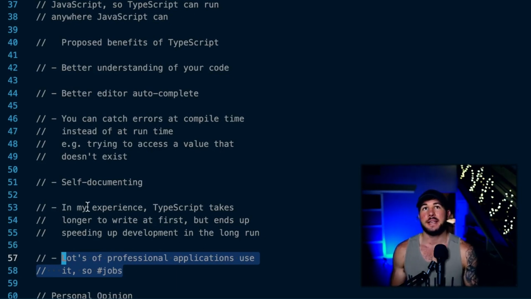Like, yes, it is just kind of a superset of JavaScript, but TypeScript can get complex when you get into some different things that you can do with generics and type aliasing and different things like that. And not every developer on your team might be well versed in TypeScript, and it might significantly slow down your development time up front. And if you're working for a startup and you need to be nimble and move quickly, maybe TypeScript isn't the best option for you. So it's not all just like sunshine and rainbows.